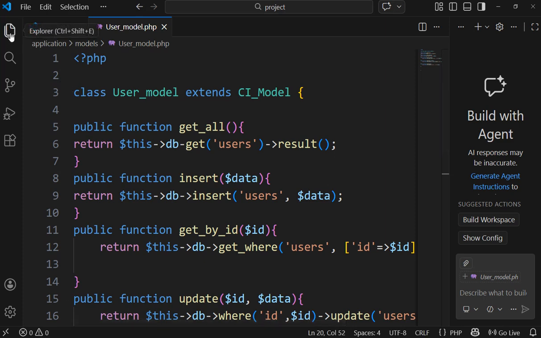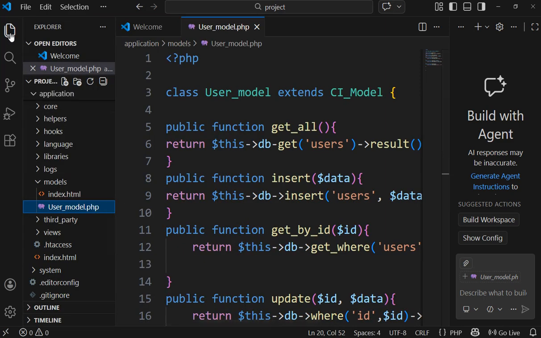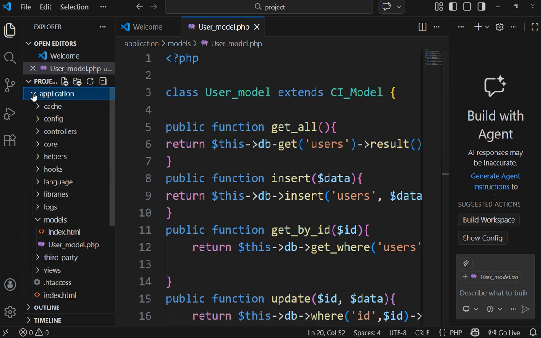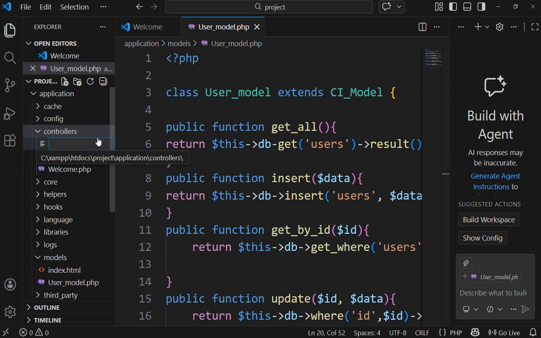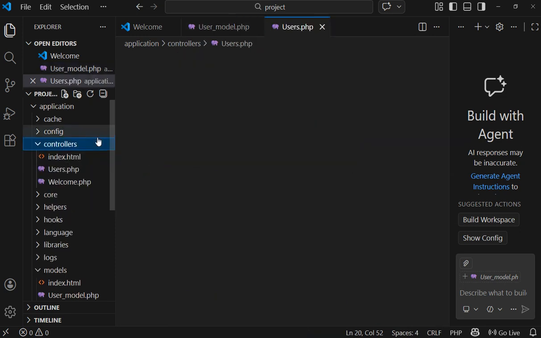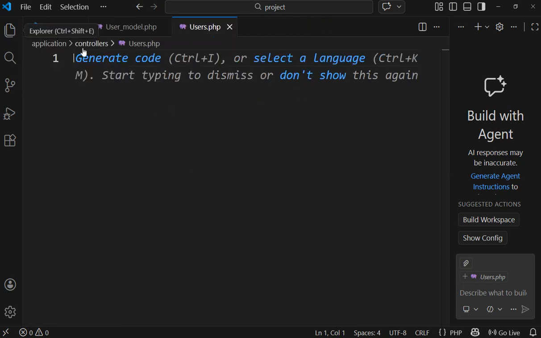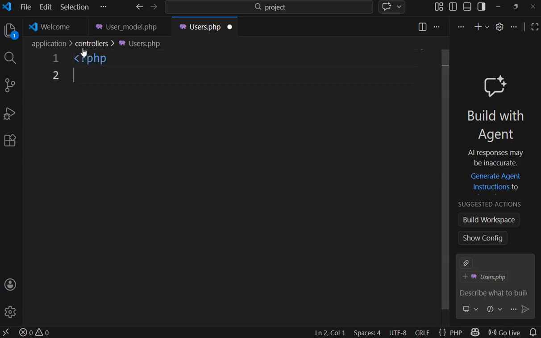Now to write the controller. Yes, controller, new Users.php. Now the same PHP code. Class Users extends CI_Controller.